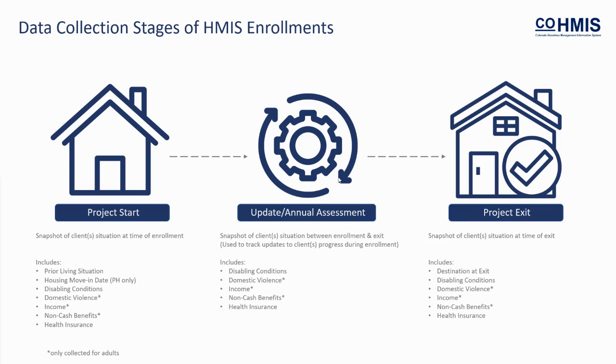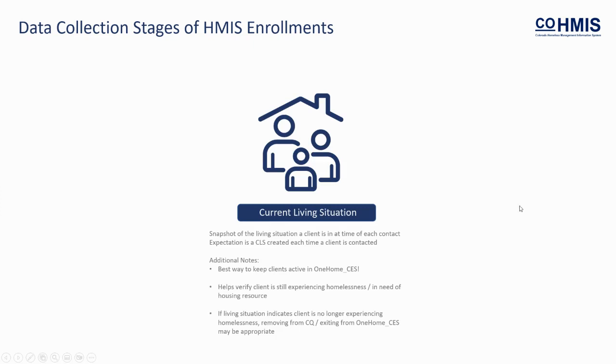And for One Home and other project types that require it, specifically street outreach and night-by-night emergency shelters, there's also another data collection stage that's known as the current living situation assessment. And this is really a snapshot of the living situation a person is in at the time of each contact that you're having with them. And contact is really just a touch base, right? You're interacting with them in some way, you're hearing from them, and you're verifying where they are currently staying in that moment when you're making that contact.